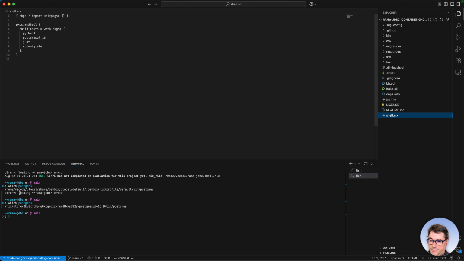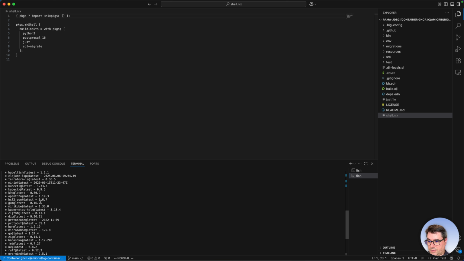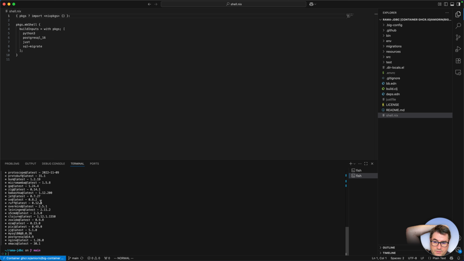And then after some time, you will see that it will switch from the Postgres created by DevBox to the Postgres created by shell.nix. Okay, so you need to try a couple of times. If you do devbox global ls, you see that there is also Postgres in one of these packages. Okay, so now the environment is loaded. The direnv has been enabled.